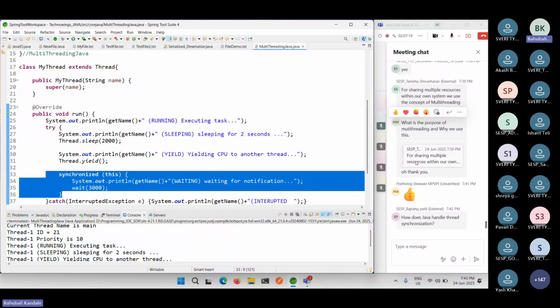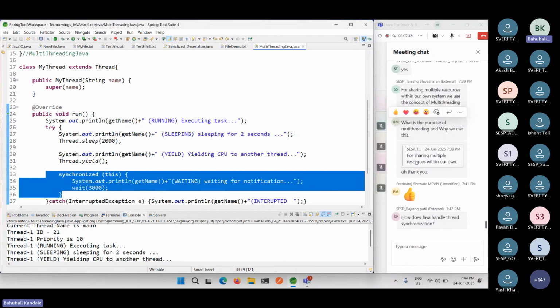The Java platform supports multi-threading, allowing multiple tasks to run concurrently. That is multi-threading. So I hope you understand what a process is, what a thread is, and what multi-threading is.